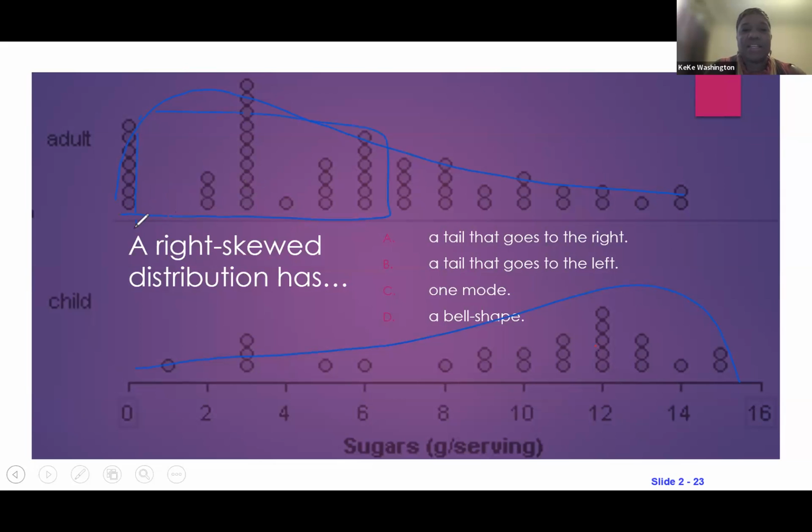If most of your data is on the left-hand side, you have a tail to the right. So for example, what type of distribution would that be? That could be the distribution of a very difficult test, because you would have a lot of students on the left side of that graph because they didn't score very well on the test, and you won't have as many on the right. Now, this left skewed distribution at the bottom could be an example of a very easy test where most students scored high and very few scored low. Okay. All right, so these are the questions that we asked under shape.